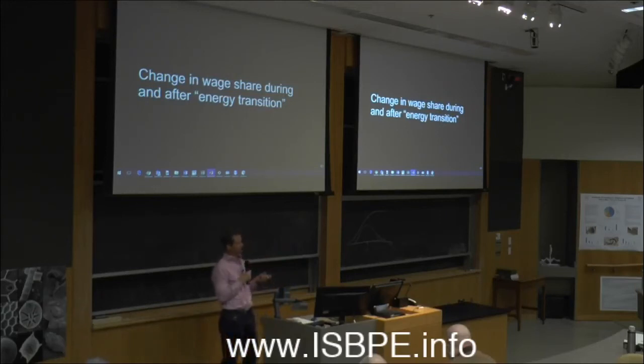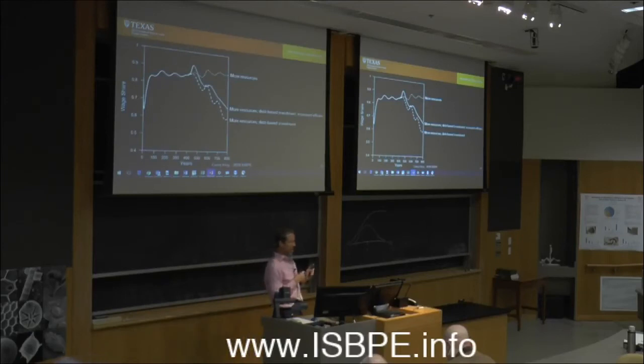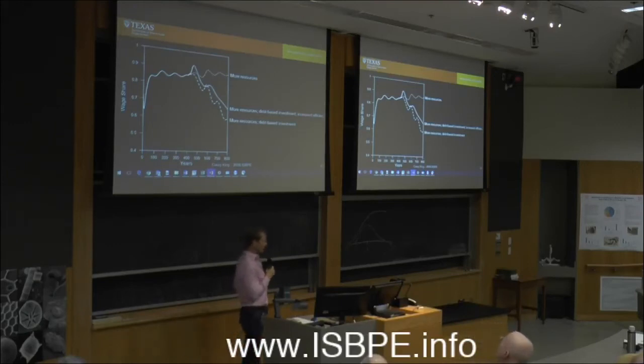So let's look at something else here that's maybe a little bit more in the modern discussion, wage share. So in the background here, it's calculating wages and labor. This chart shows the simulation of the wage share of value added, basically what workers were being paid. So it goes up to some number, stabilizes after you find more resources. If you look at the dotted line, if the only thing you do is find more resources, the model is saying, oh, you would have a slightly higher wage share.